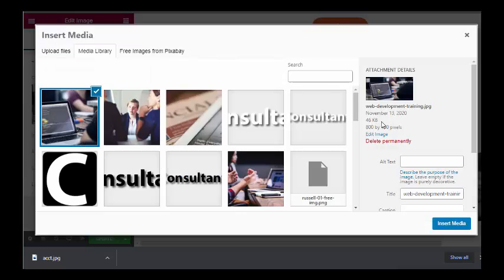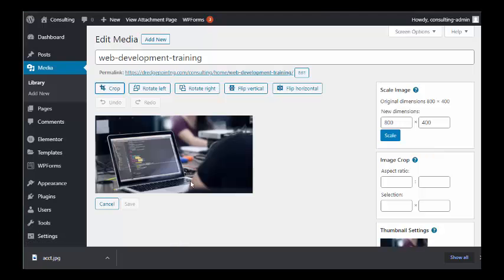I need it to be 400 by 400, so I click on edit image here. I click on crop, and I drag it down. Check this side, you will be seeing the movement. Okay, this is close to 400 by 400.